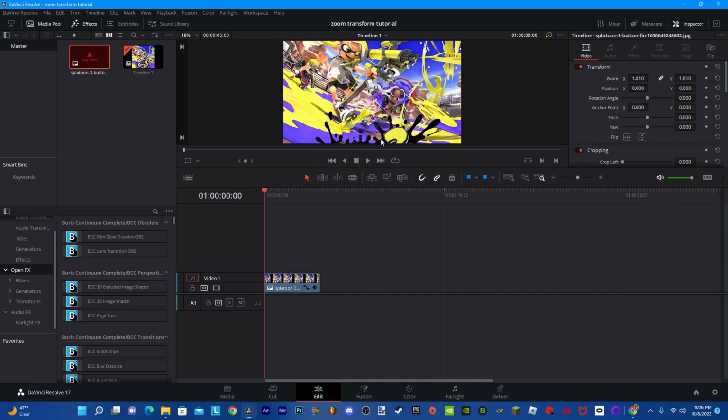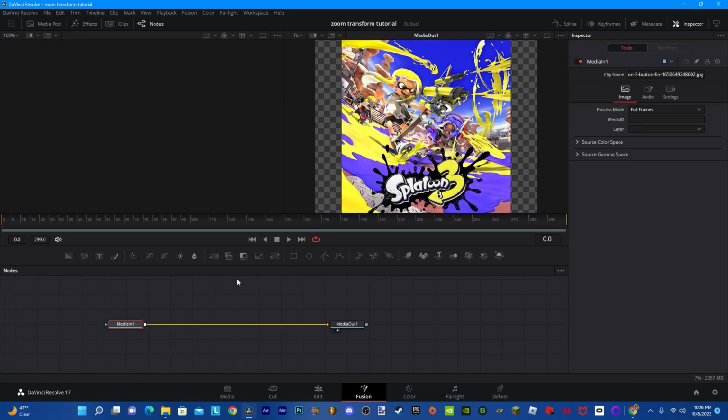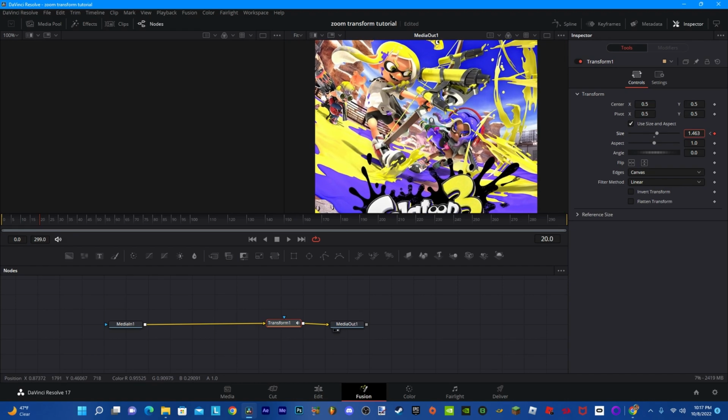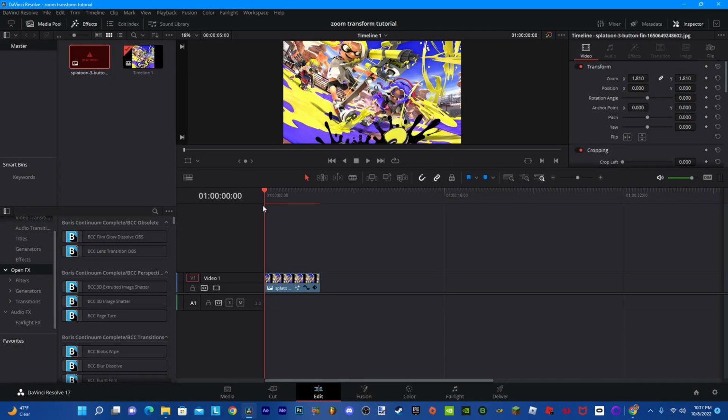If you want to zoom it in, we're not going to be doing anything in the Transform here, we're going to go to Fusion. And then you can just zoom out over here, and drag this thing with the two arrows on the corners right here until this line turns blue. You're just going to want to drop it, and then to zoom it in is this size thing right here. You click this rhombus looking thing, this keyframe, and then go a few frames forward. I'm just going to go to 20, and then I'm just going to zoom it in like that, or you could just drag the cursor and zoom in like that. So that's basically a regular zoom right here.